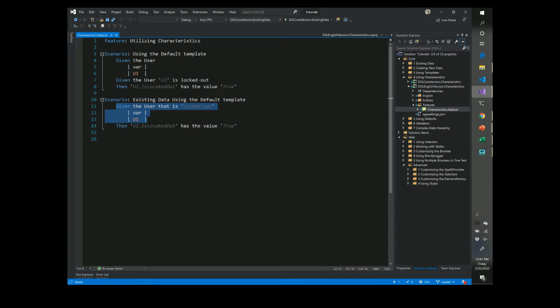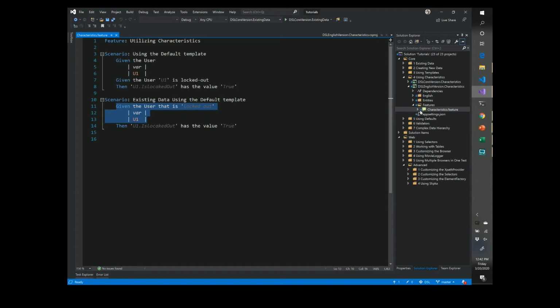So what we're doing here is we're effectively instructing. Well, the big difference between these two scenarios is that the first one specifies what to do, and the second one specifies what it expects to have been done. So you're letting the framework make more decisions, and this makes it easier in the future to change the behavior around how you lock out a user. Or you may have multiple ways that users can be locked out, and you want to test your test suite once with option 1 for people getting locked out and once for option 2 for people getting locked out. And it's much easier to do when that's part of the framework rather than tied to a specific step.